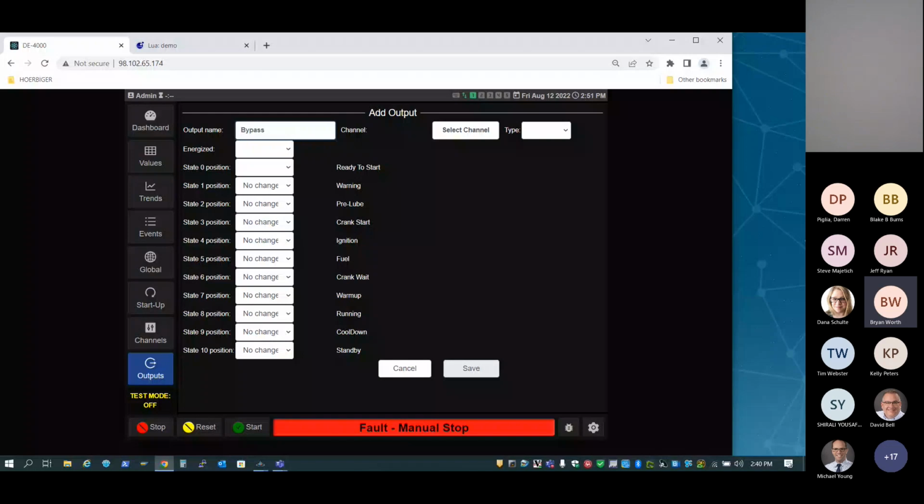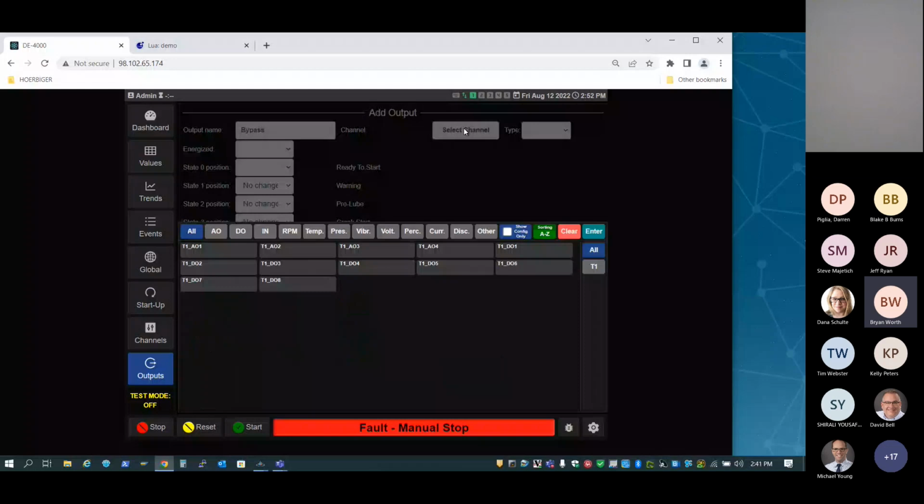But let's also say that we are going to leave the bypass valve open when we're going through our startup states. But then once we get to the warm-up and our differential pressure exceeds 200, then we're going to close the valve. So really, when we're in state number 8, that's when we want to test that differential pressure, and if it ever gets above 500, then we open this bypass valve.